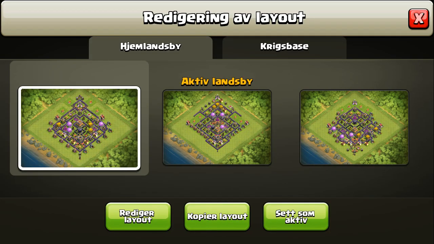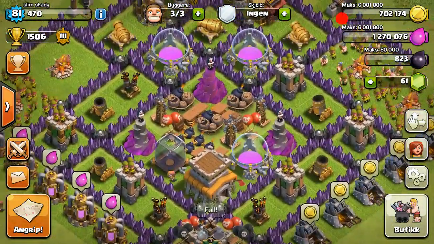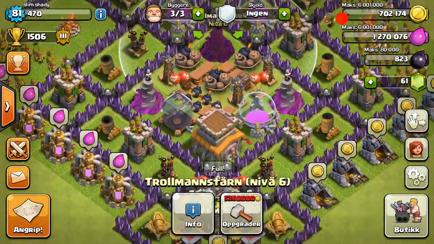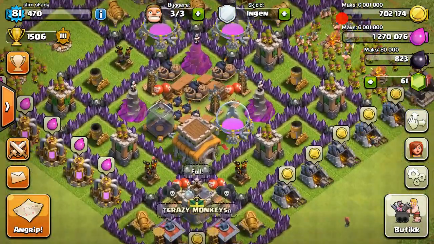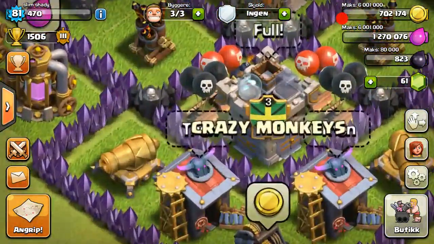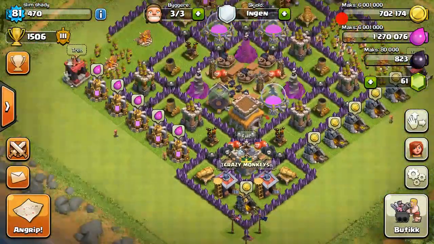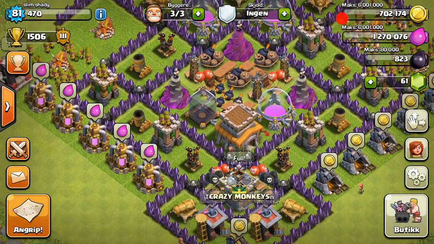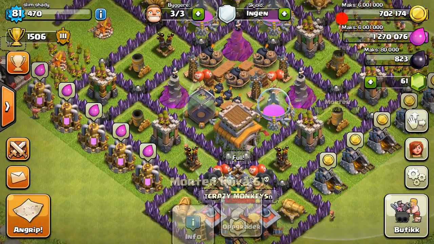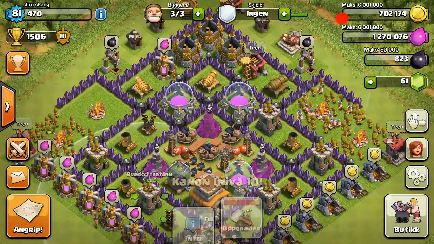But look at this base. Bam, bam, bam. The only reason this base is so ugly is because it's Matt's, or Biggie Smalls'. No, I'm just kidding, this is my base. With that perfect Illuminati shape, perfect, perfect, perfect. Okay.